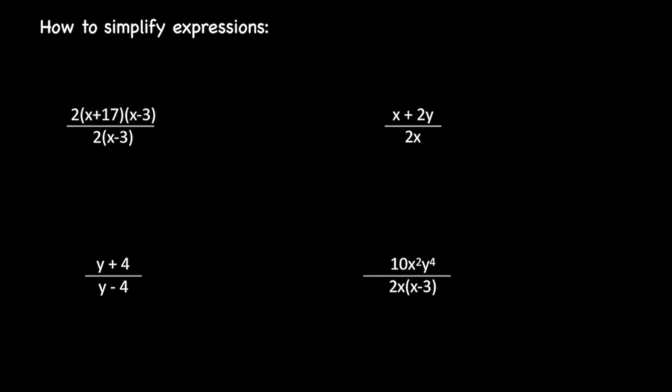On the upper right, we have a plus sign. That means we have terms. We are not allowed to cancel these x's. We are not allowed to cancel these 2's. We cannot do anything here. Lower left, plus sign and minus sign prevents us from doing anything. Cannot cancel the 4's. We are not allowed to cancel the y's. Both of those are illegal maneuvers.